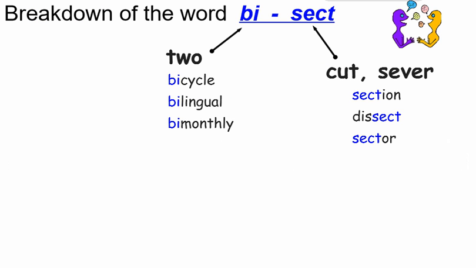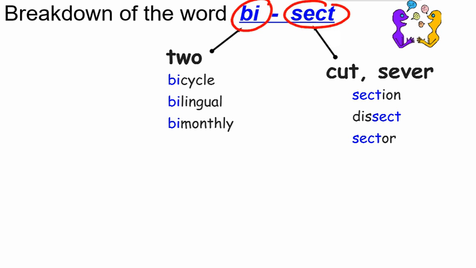All right, so let's go more into the word bisect. We're going to break it into 2 sections, or 2 syllables, I guess. It's a compound word. The first part of the word, bi, means 2, like bicycle, 2 wheels, bilingual, speaks 2 languages, bi-monthly. You might get a job someday where they give you bi-monthly paychecks instead of bi-weekly paychecks. Okay, so different. All right, and then sect means to cut or sever.